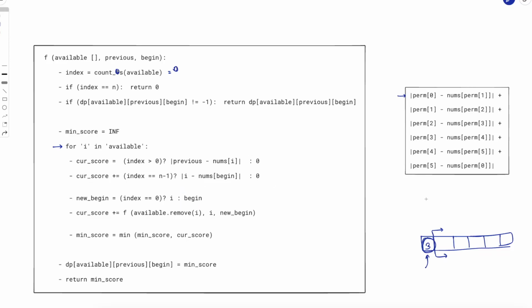So we'll come to that. So let's say at index 0 you got a new begin. When you will be calling the next iteration, you will simply say I have been left with these all elements. The previous element that I have filled is I, and the first element in this entire sequence is new begin, or in other case it would be I as well, right? Now based on this score, you can simply compute the min score, and you will do this across all possible first set of elements.